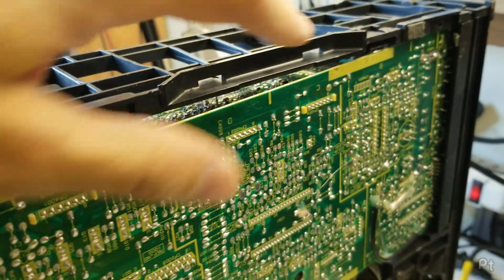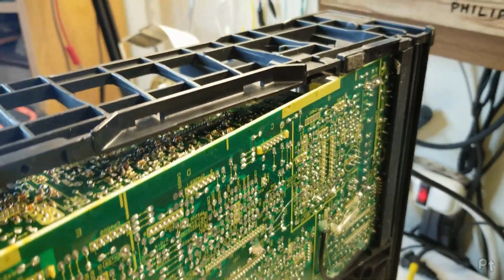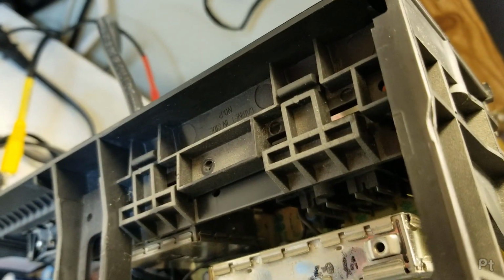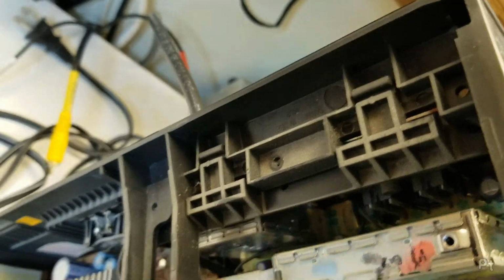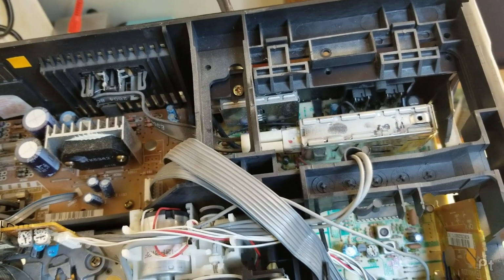Anyway, a couple clips on the side, there, and then this whole thing will start to hinge. I've just removed a screw up here, and it appears to want to go. So let me just check what cables I need to move, and we'll see if this thing goes.